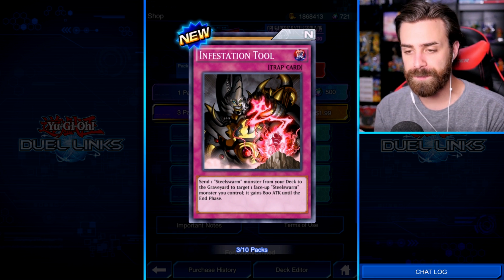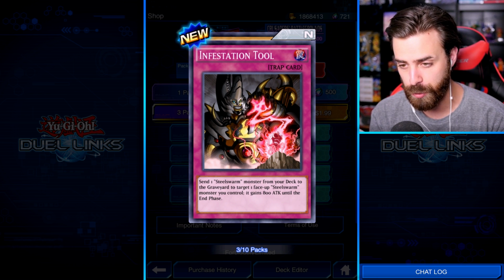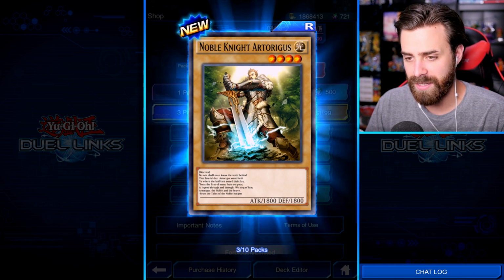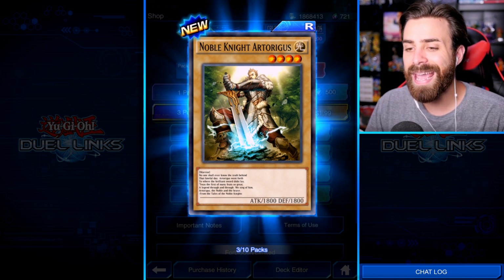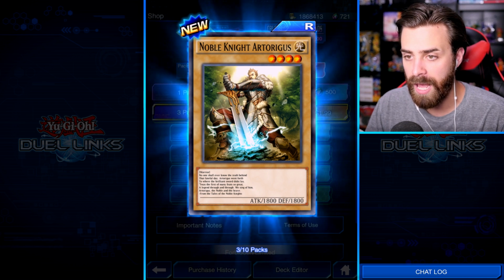Infestation Tool. Send one Steel Swarm monster from your deck to the graveyard to target one face-up Steel Swarm monster you control. It gains 800 attack until the end phase. It's cool, you thin your deck and you get that. Wow, I don't like this. What is happening with this game? I guess they did it like a tombstone. That's kind of creepy. 1800 to 1800 warrior, light warrior. I really like this art a lot.